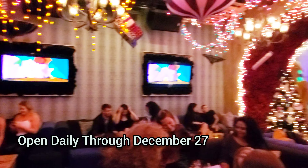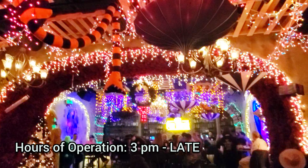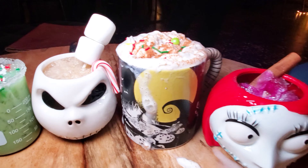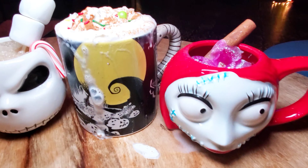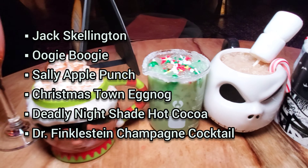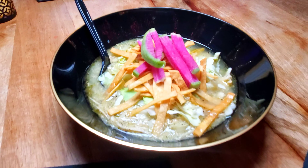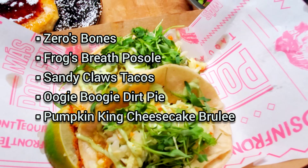Mas Por Favor is located on Spring Mountain in Chinatown, Las Vegas. Initially, you walk into a regular restaurant, but when you walk through the sliding wooden door, you see this illuminated hallway, which leads you to a secret door in the back. If you love the movie Nightmare Before Christmas, this is your jam — behind the secret door is a magical pop-up bar with themed decor and drinks.